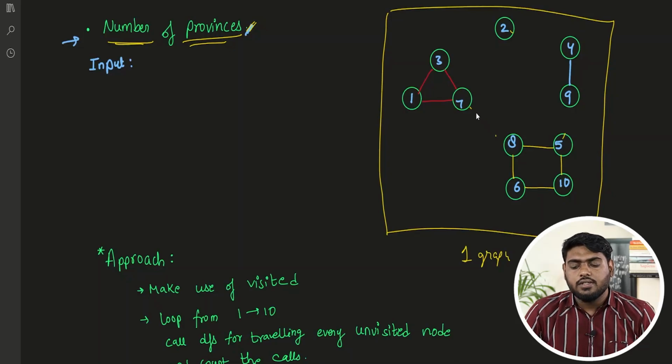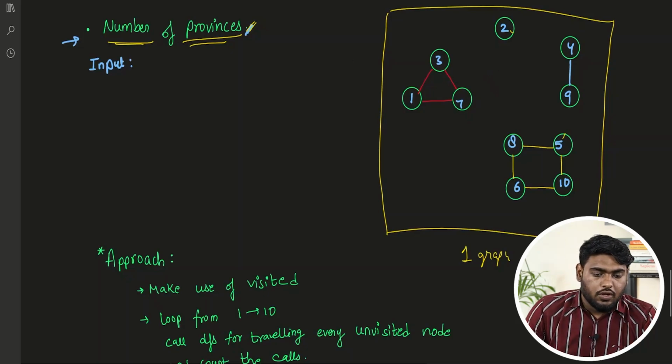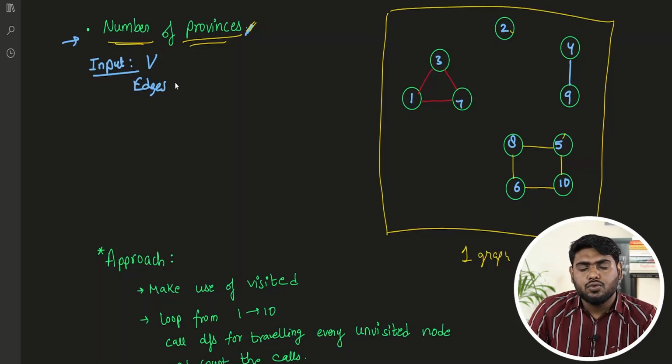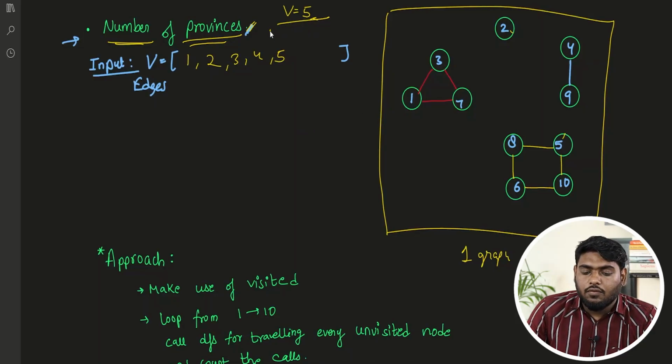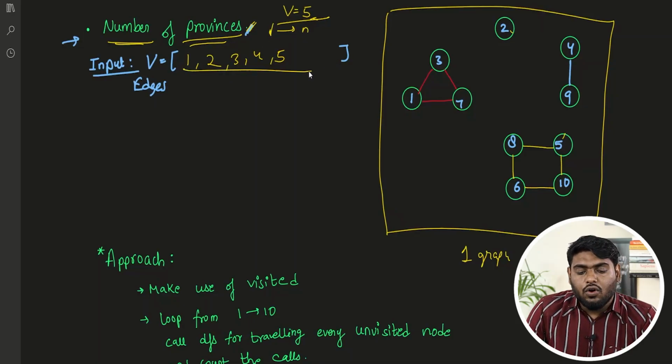And what is your role in this question? You have to calculate the number of provinces, in other words, the number of components. Now, what was the usual format in which you are given graphs? Usually you will be given one vertex count V and one data structure for edges. This is the usual case. I'll tell you one more case as well. In vertices, what will happen? It actually is just an integer. So if you are given V as 5, then the vertices you have are going to be 1, 2, 3, 4 and 5. The integer means that all the nodes are from 1 till that number.